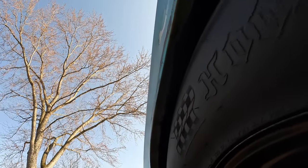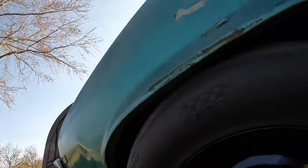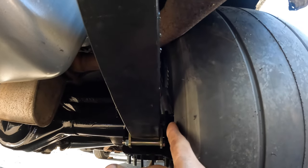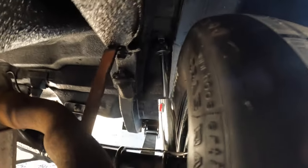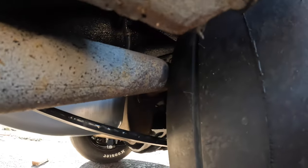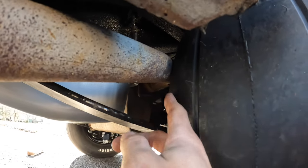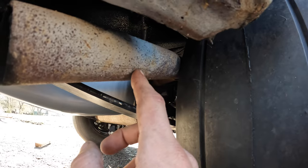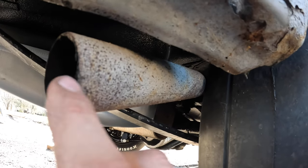We got them on there — it's a tight fit. The inside of the quarter panel clears. We've got about an inch of space between the inside of the tire and our leaf spring. You can see we've got plenty of room between the tire and the inside of our wheel tub — that's going to be fine. There's also plenty of space between the tire and the shock.